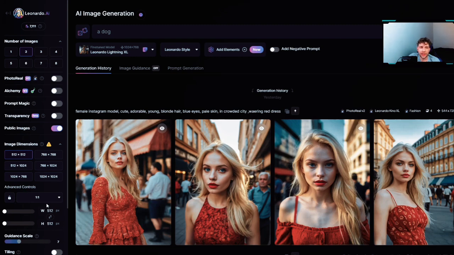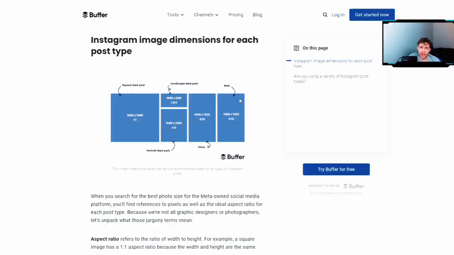However, now we've got a very important question: which aspect ratio or aspect ratios are the best for our AI influencers? This is a very good topic to think about. I've got a really great article with an exact visualization of the different dimensions and aspect ratios. You can see the specific aspect ratio and the amount defined in pixels.